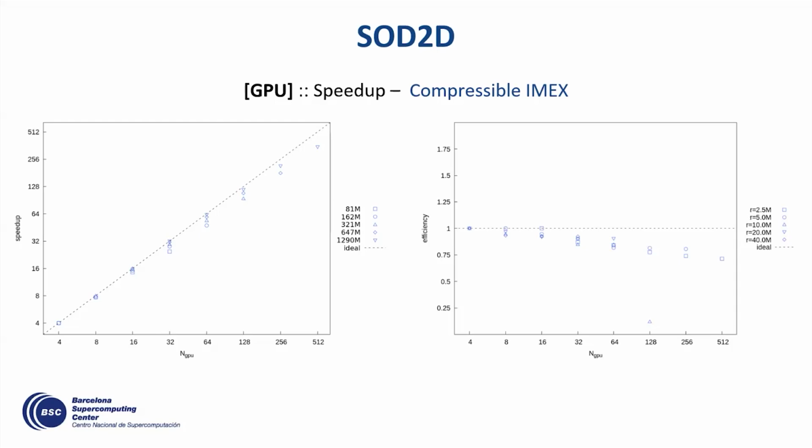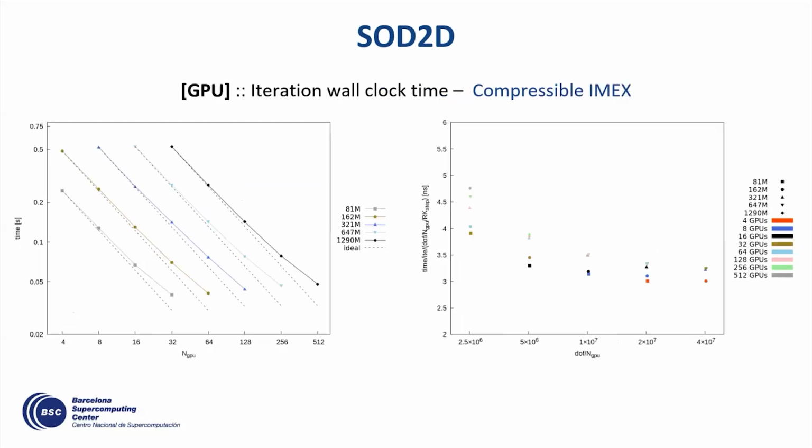I don't know what I have to put. This guy is an outlier, so my mistake. But you can see that, of course, it's still really good. We are almost all the time above 0.8, but you can start to see the impact of the implicit part, okay? How can you see the impact? Basically, when we have small load ratios, the gap is a little bit bigger. So the case that is using more GPUs will take more time than the one using less GPUs. But of course, what is important for us is that if you are able to keep a good load, we are still doing a really good scalability.